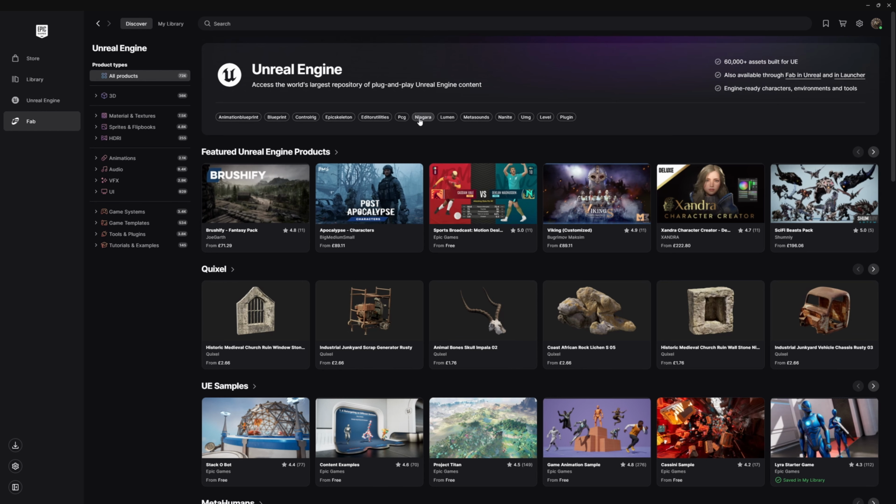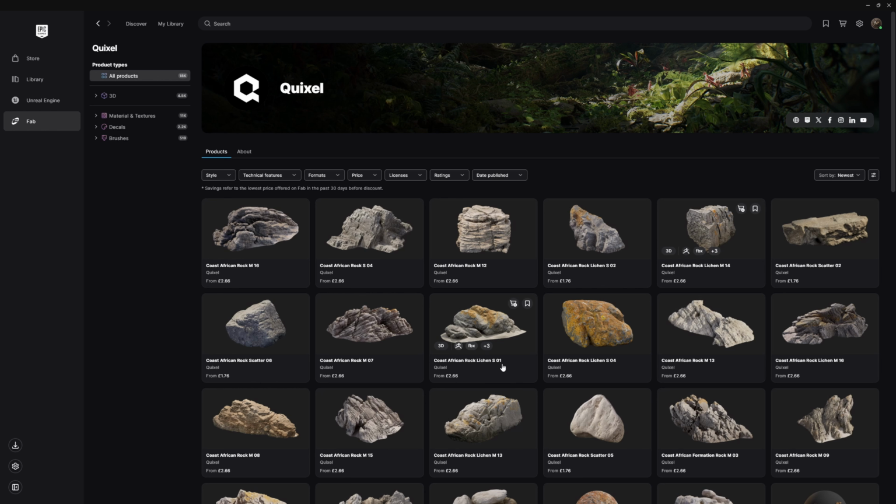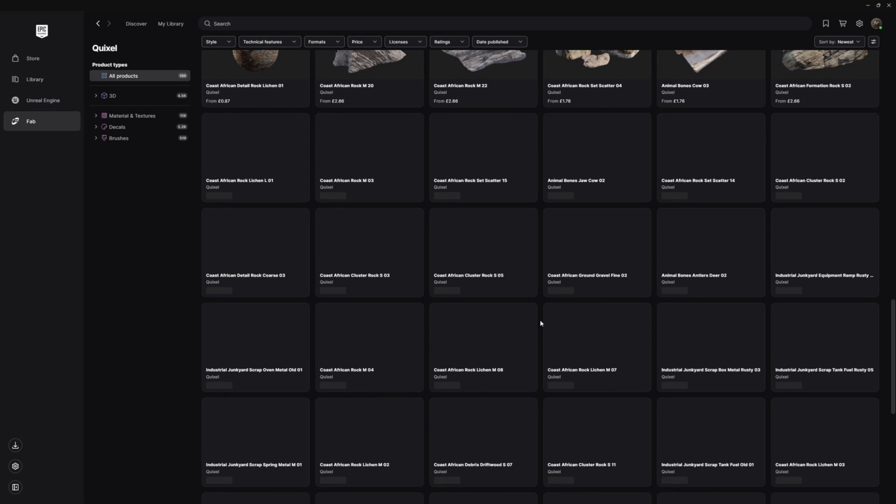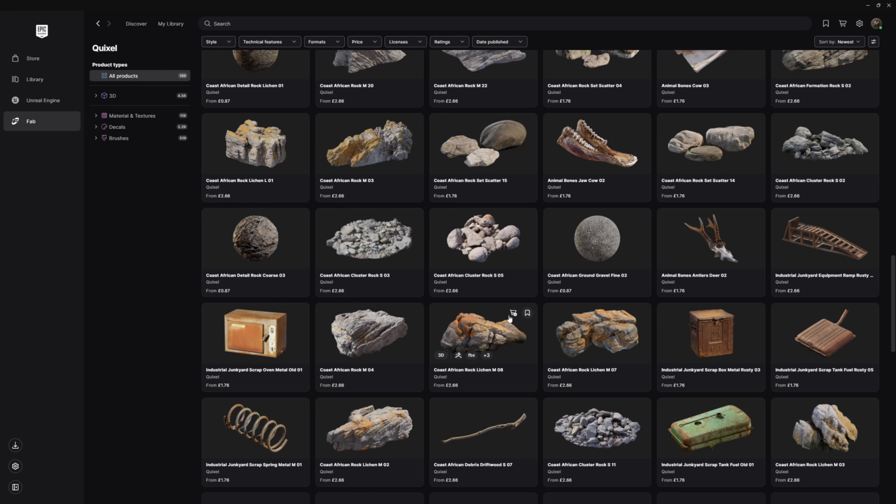So let's go to the Megascan store. Click on this Quixel, and this is the Megascan store, and you're presented with all of these singles. They just recently made a huge dump of objects, I think over 300 little objects, and they now all cost money. There was a package before, the full Megascans library, that you could get for free, and if you signed up to that, you still have access to that here.